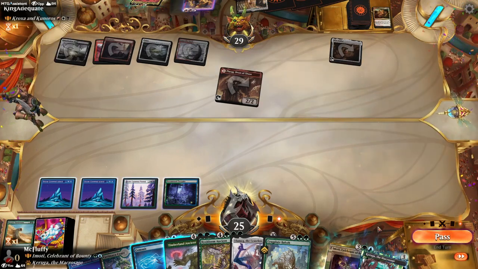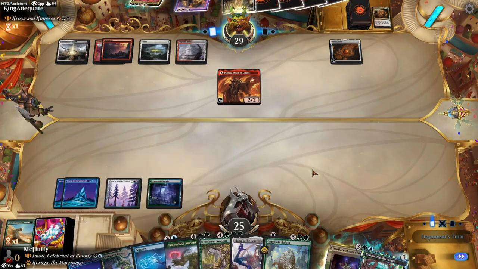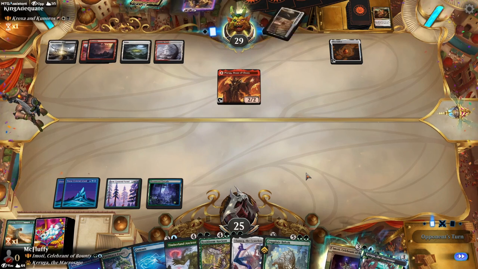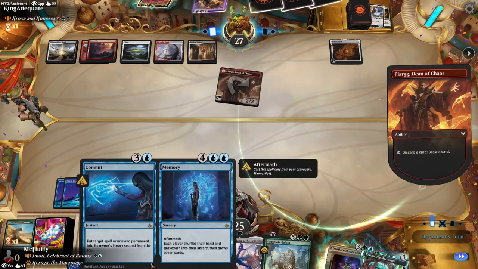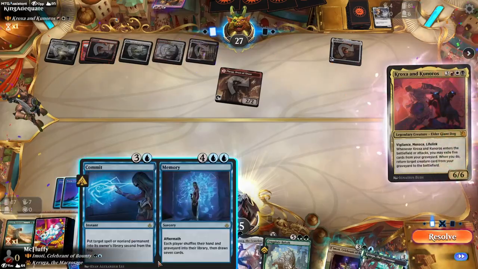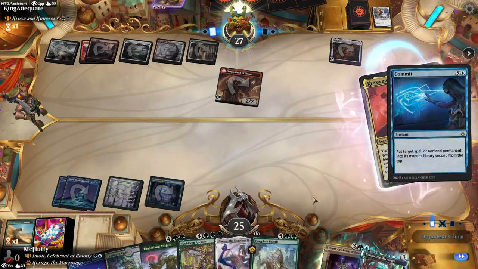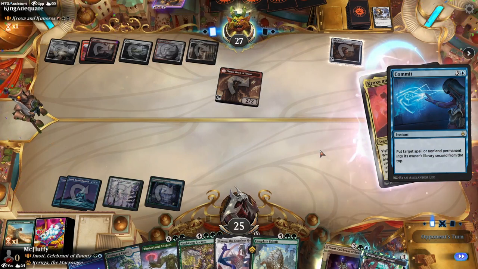That was bad. What's worse would be if Crocs and Kunros resolves. So we're going to try and stop that. That is a big dino. We're going to go ahead and hopefully stop ourselves from getting blown out here.